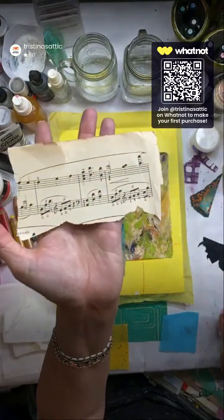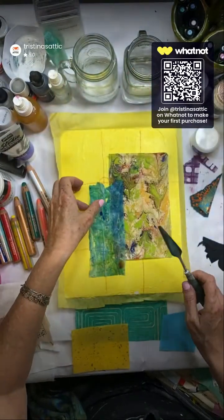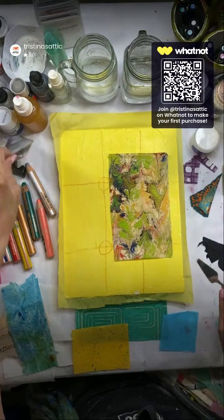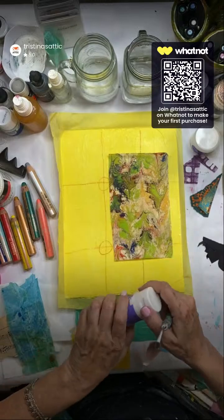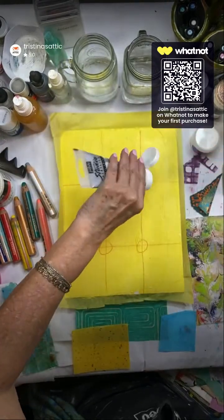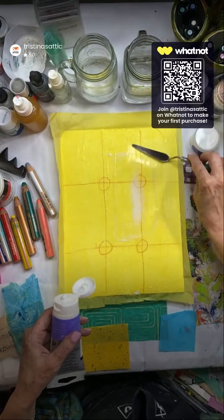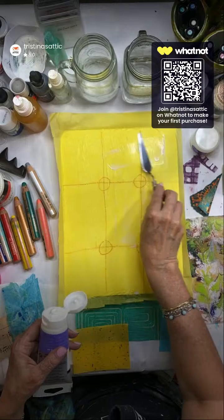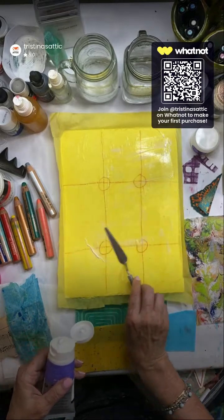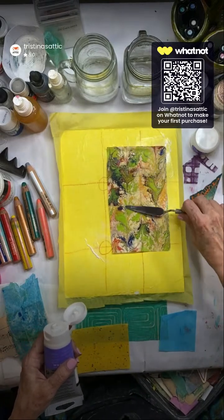This beautiful paper came from Salmon's Girl, this music. So if you don't follow Salmon's Girl on Whatnot, I highly recommend you go follow her. Now, again, I'm going to use the Bindex because this is a very thin paper. So I'm just going to put a bunch of this here. And there we go. Right over top. There we go. And then that's going to go right. Oh, that's so pretty.